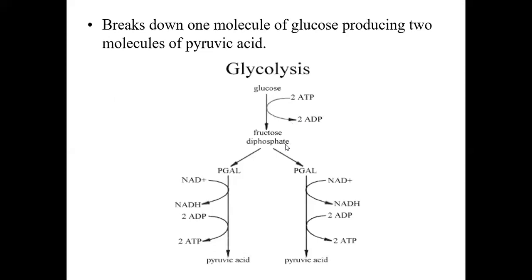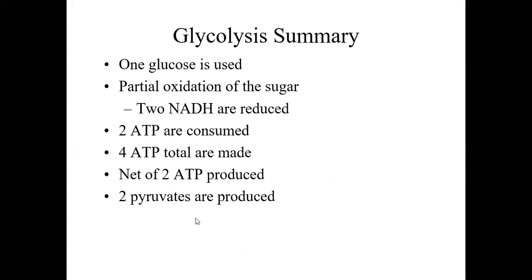Now, you go through the steps. You don't need to know the individual intermediates here. But notice at the end here, you have 2 molecules of ADP. They get recharged back into ATP. Same thing on this side of the equation. 2 ADP get recharged to 2 ATP. So when you think about glycolysis, I have a summary slide that summarizes those major steps that you need to be familiar with.